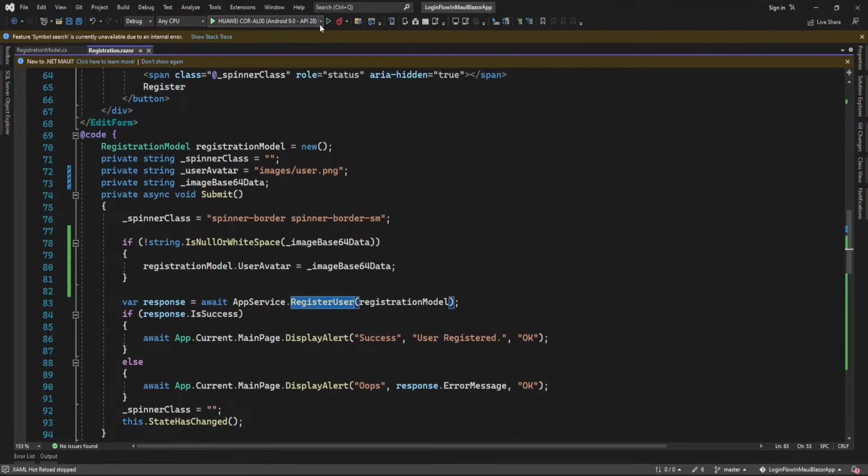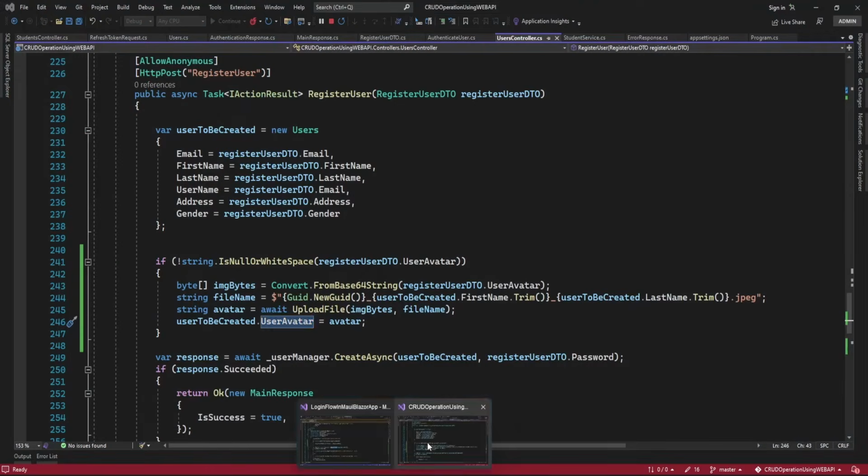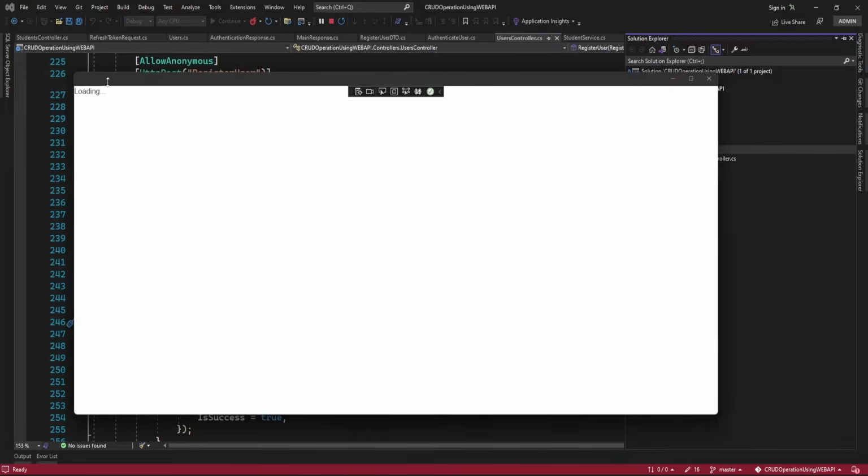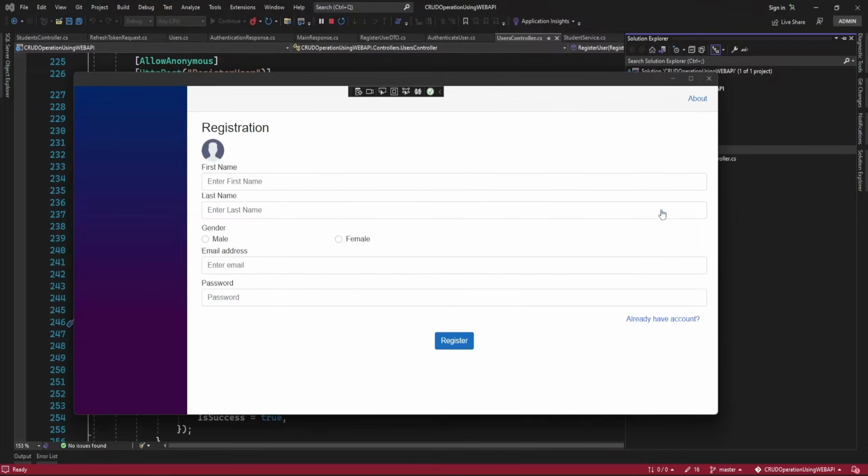Now let me run the application. I'm going to run it on Windows, so it will run fast. Right now the images folder is empty, and after it calls register user, it's going to save the image in this images folder. So let me now register a user.